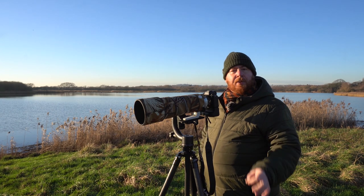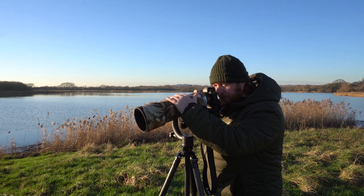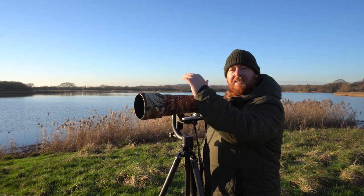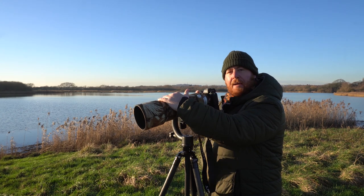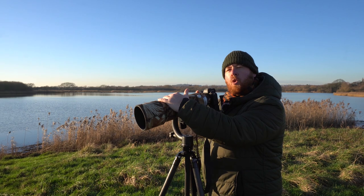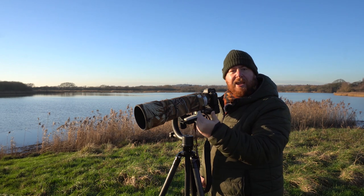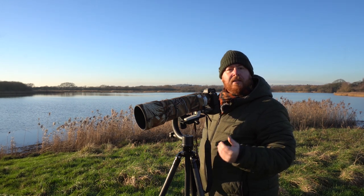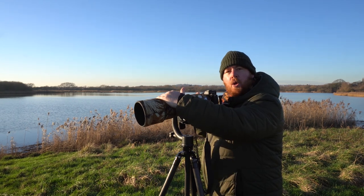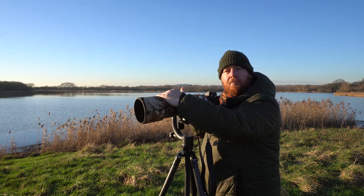Now that we're all set up, let's briefly talk about technique. It doesn't really matter whether you're going to look through the viewfinder or use the screen on the back — either way you want to have one hand on the lens and the other on your camera so that they act as a counterbalance to each other, giving you that little bit more smooth motion. You probably naturally do this if you're using the zoom wheel or manual focusing wheel, but even if you're already focused or using a prime lens, keep one hand on the lens for that counterbalance and smooth motion.